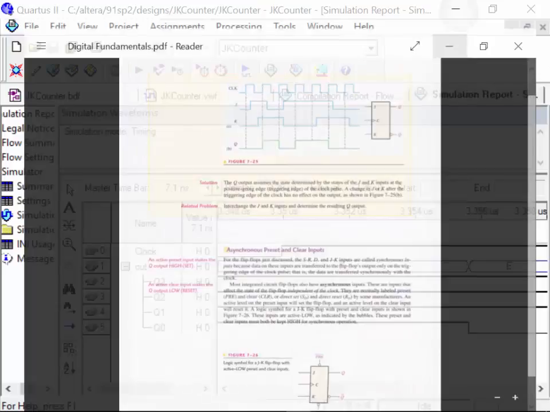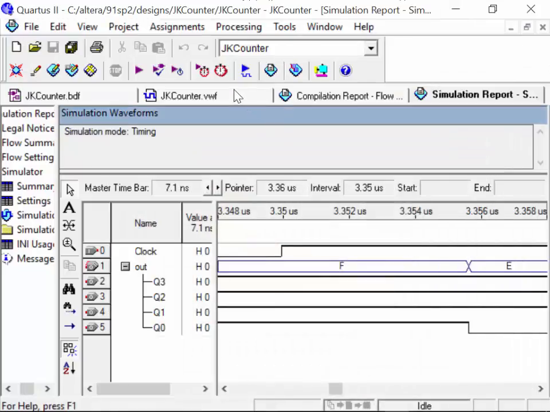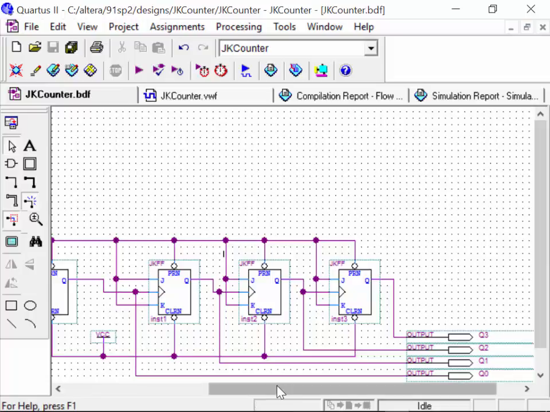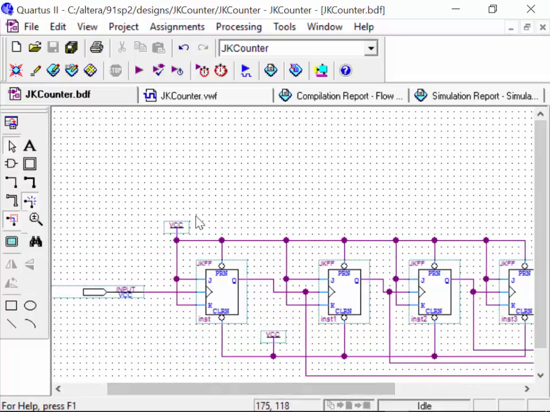Let me go back to my drawing here, and instead of tying these all to VCC on the clear not, I'm going to put an input in there. So let me delete that, delete this here.